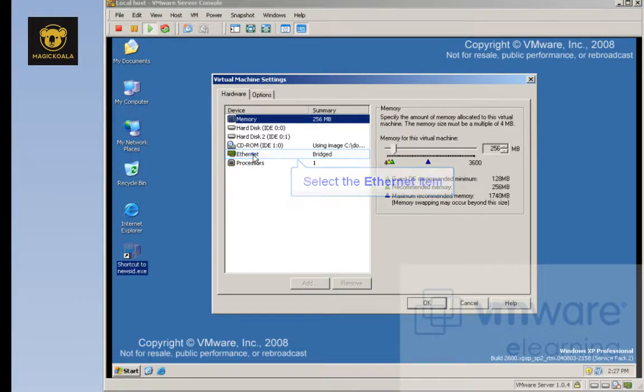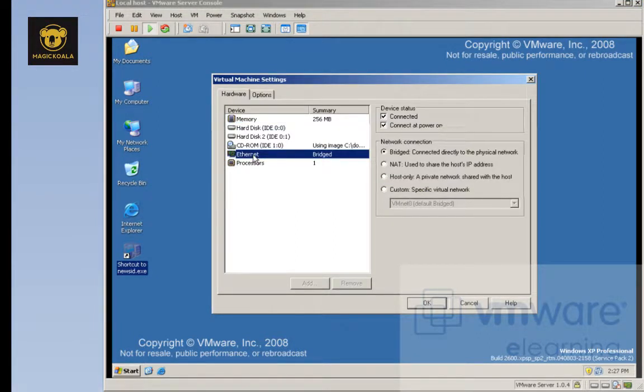And if I click on Ethernet, a couple of options that you see, one is Bridge Networking, the other one is NAT. Bridge Networking connects a host directly to an external physical network. That VM is going to appear as a full-fledged host on an existing physical network. And the VM can then use any services available on that network, like printers, gateways, whatever other networking devices may exist out there.